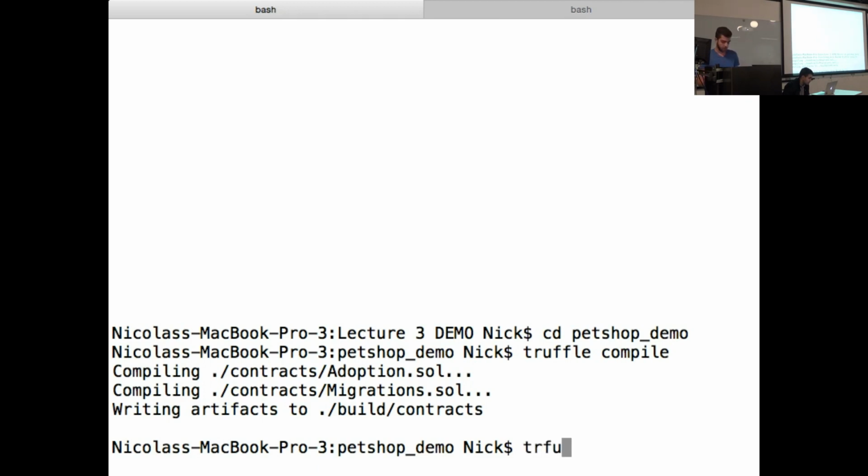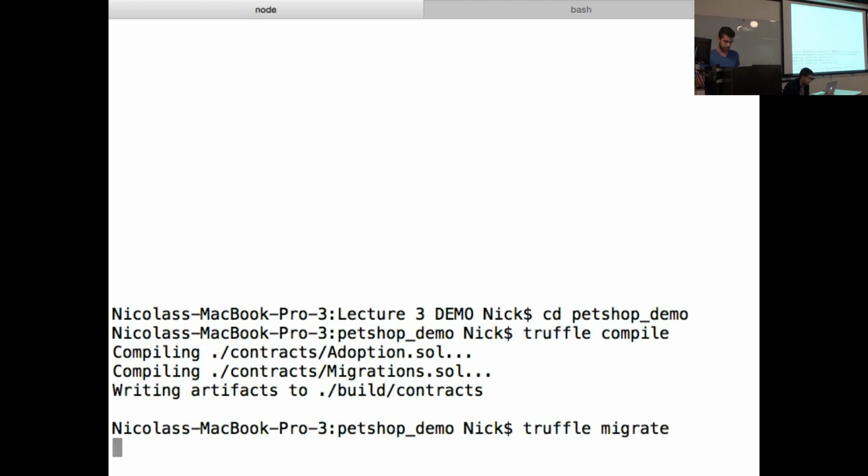After that, I want to run truffle migrations. Oh, truffle migrate. What this will do is it will run all of your migration scripts, right? If there are no updates to the migration scripts, then it'll just do nothing, because all your migration scripts have already been run, and the initial contract keeps track of the latest migration, right? And so it seems to be still doing that. Yeah, this could take a while, depending on how many scripts you've got running.